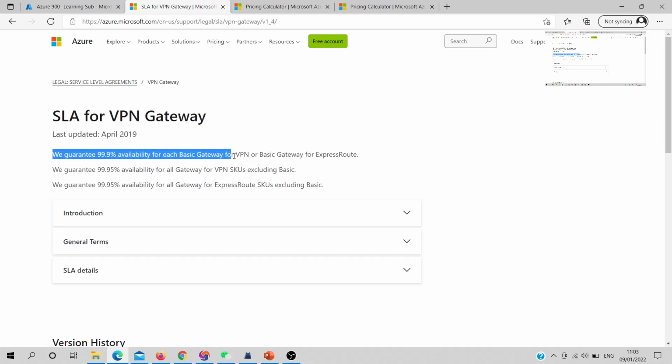As I discussed before, there are standard and basic gateways. For those they give 99.9% availability, but for other SKUs they have 99.95%, which is higher. Then there will be another one for another product, so it depends on different things.